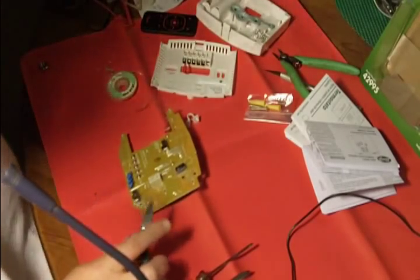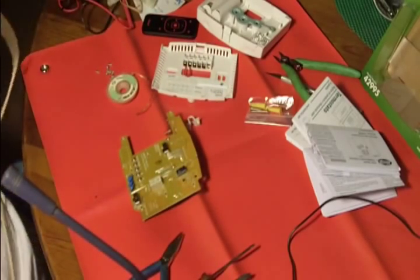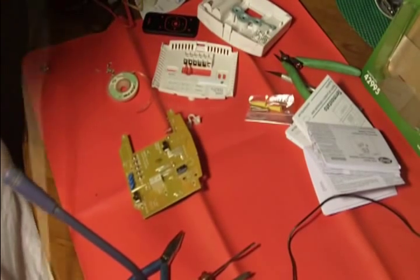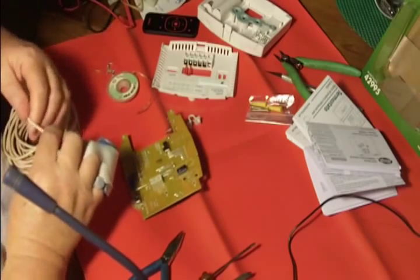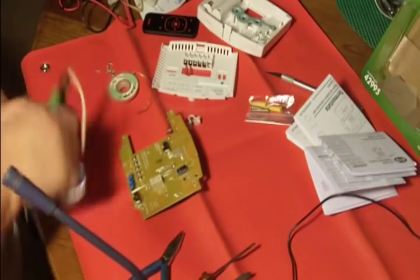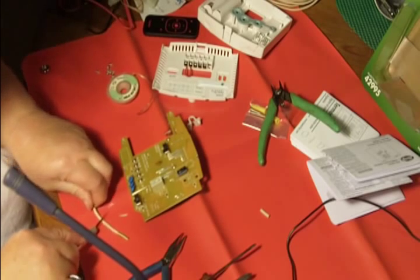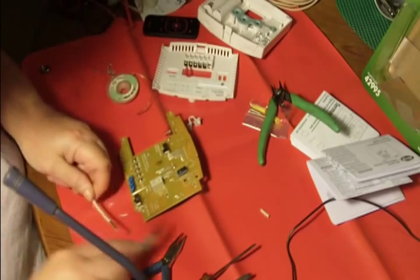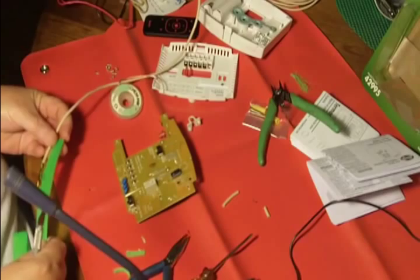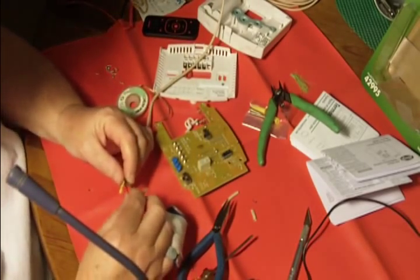Now I'm going to take some old telephone line from the bygone days. I need to figure out how much wire I want. This is solid copper wire, and lengths of copper will add some resistance — it does change the characteristics somewhat, but it shouldn't change them enough to matter in this instance. Let me strip a little bit of this off and get a piece of heat shrink to put this little green sleeving over the wires.